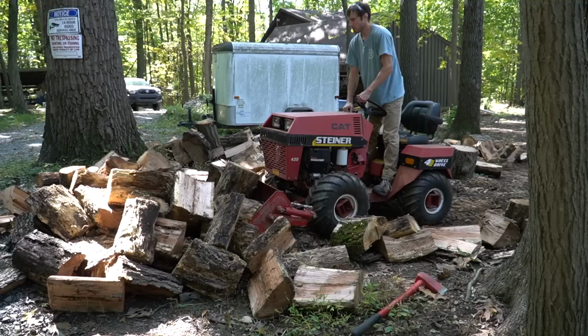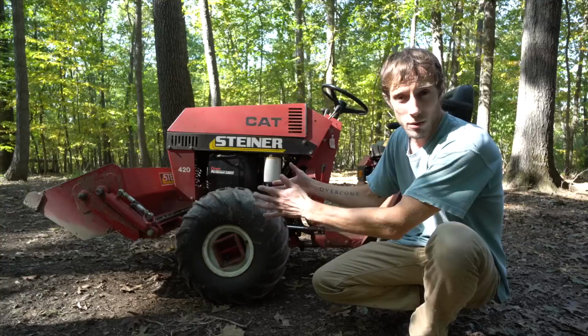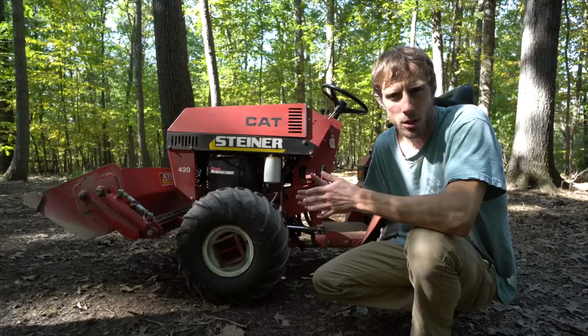And believe it or not, this one actually has a dual wheel kit for it installed. Steiner doesn't make the dual wheel kit anymore, but you can actually put two more tires, or one more tire on each wheel, so you'd have eight wheels total. They made the dual wheel kit for a couple of the other attachments that went with this, where you needed some extra stability, as well as if you were mowing hills and whatnot. You can mow really steep hills with this.